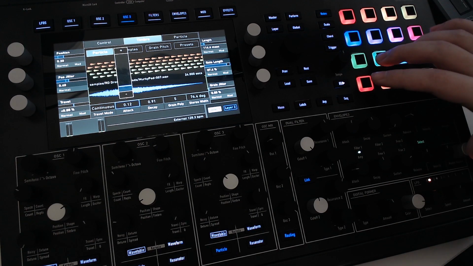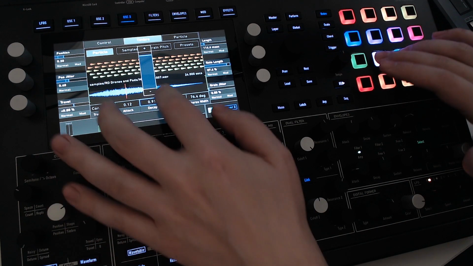So it can get clicky, just like an envelope.